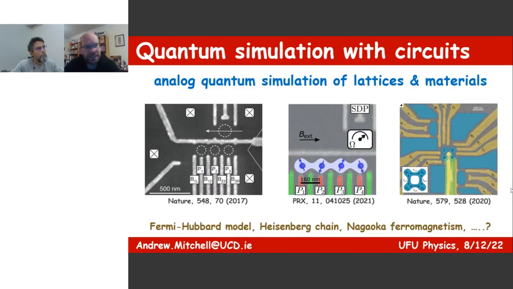So this is taking a step towards simulating properties of materials by controlling, in a very detailed way, the properties of these quantum dots on a nanoscale. However, there are some problems with this approach for nanoelectronic systems, because it's very difficult to actually scale these systems up. One of the main problems, on a practical and engineering level, is trying to get each of these quantum dots to be identical and individually addressable and coupled in a precisely controllable way to its neighbors. That's because the quantum dots are small and they have a discrete spectrum, and it's very difficult to control the details of that spectrum and make them exactly identical from quantum dot to quantum dot.